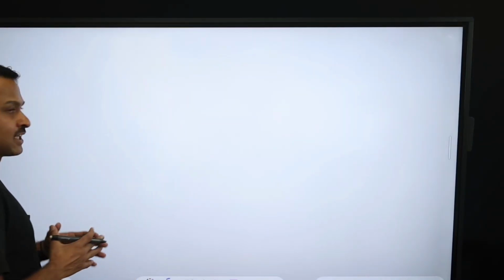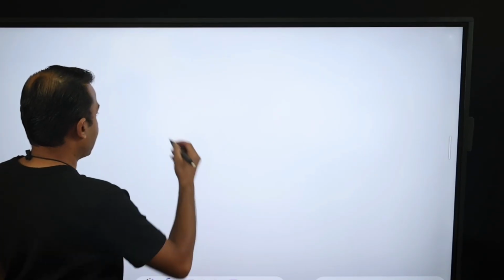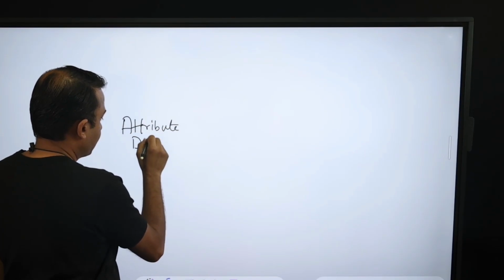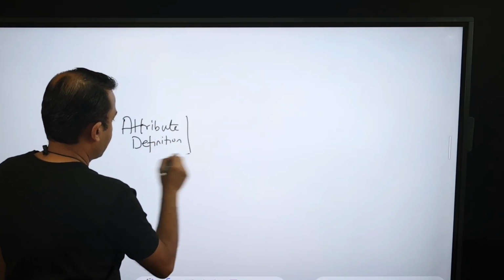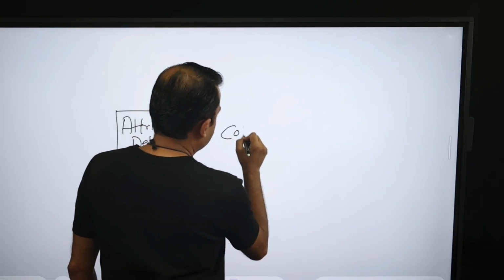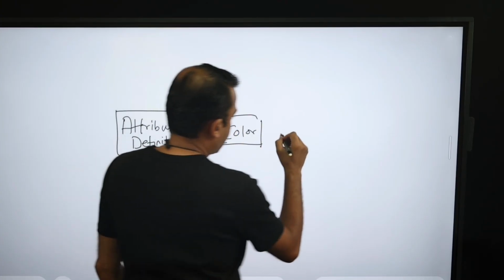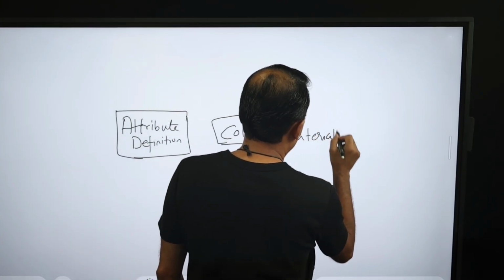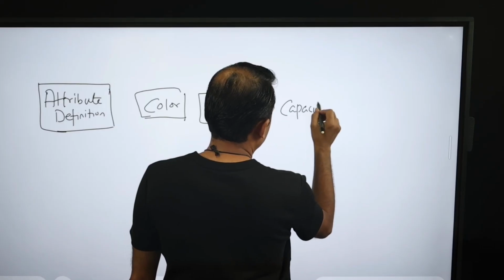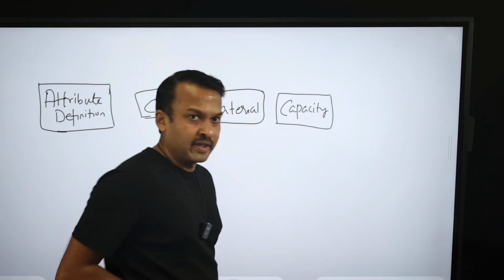Now, we spoke about several attributes. So there is an object in RCA which is called an attribute definition. Now, all of these attributes for the water bottle that we discussed, for example, color as an attribute. You also have materials. You could have the capacity or size. These are all attributes that can be defined.